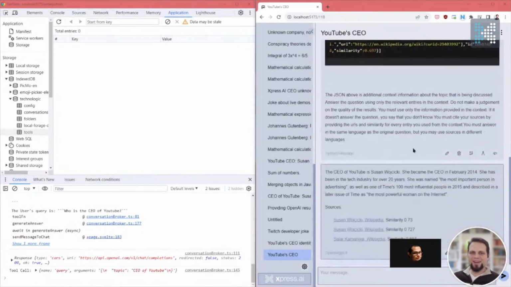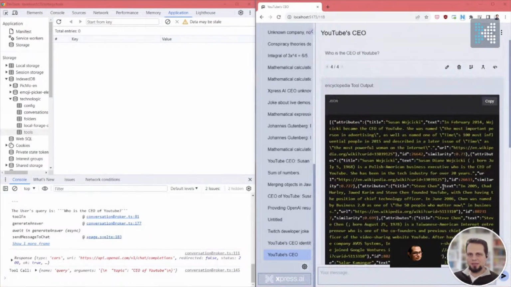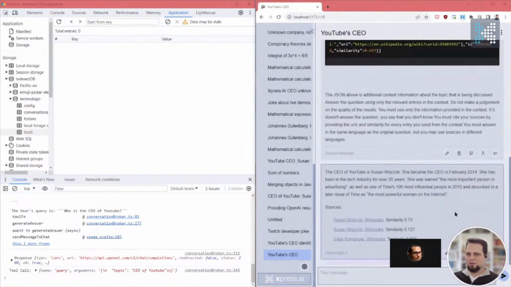When did he do that? Yeah, I think the Wikipedia dump is from late 2022 or something like that. Yeah, he became the replacement on February 16th of this year.